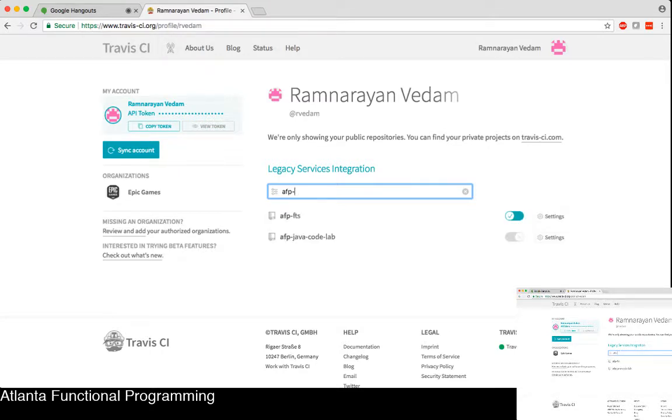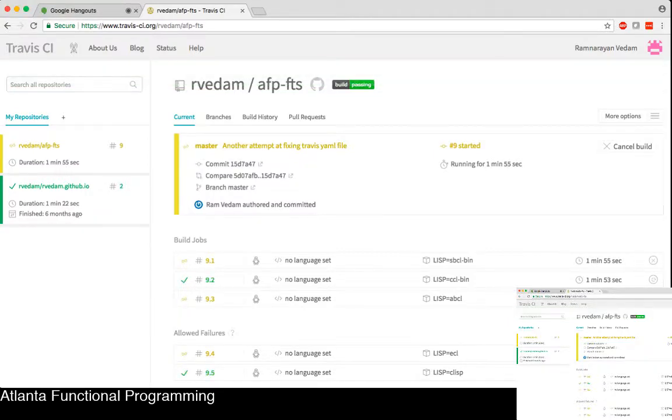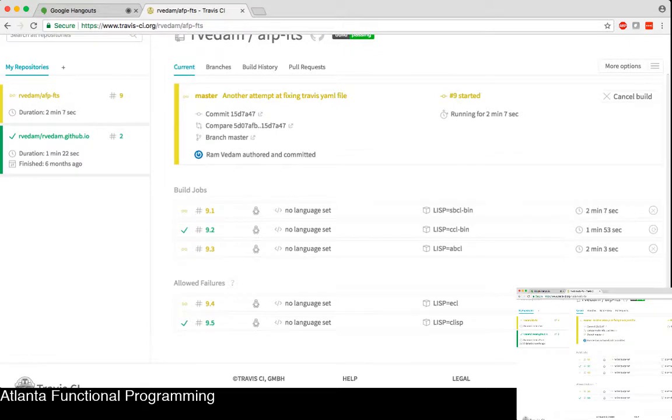It's pretty straightforward. Again, you add your project here, you go through, and then it will set it up in your dashboard, and you can then start off a build, and from then on, every subsequent change that you make will trigger another build. And as you can see here, once tests pass, you'll start seeing the test suite. This is your standard continuous integration server, guys.